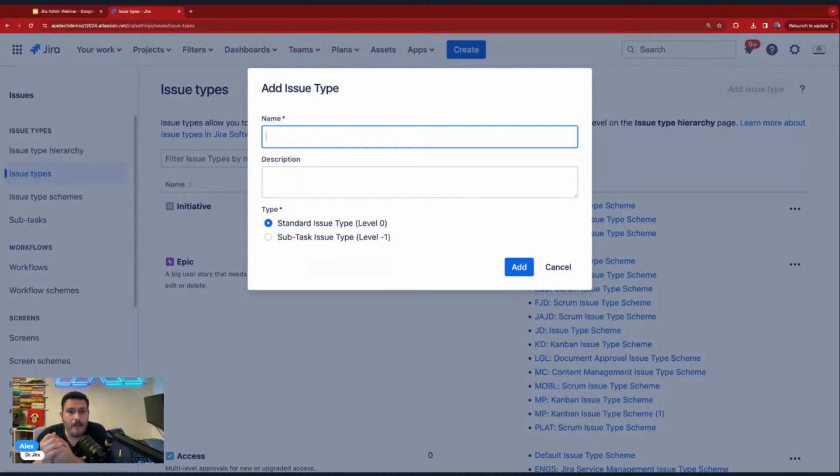So some teams want to manage like risk. Other teams want to manage testing or test cases or something with respect to UAT. Other teams don't like the word bugs and they want to make defects or they want to make incidents. And so being able to add those issue types is very, very important because it empowers your teams, the teams in the field, the teams that are actually using Jira on a day-to-day basis to deliver business value, to deliver revenue for your company so that we can all stay employed. It all is rooted here with these issue types.